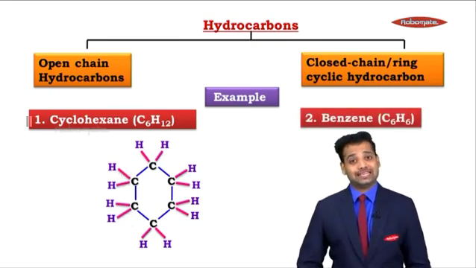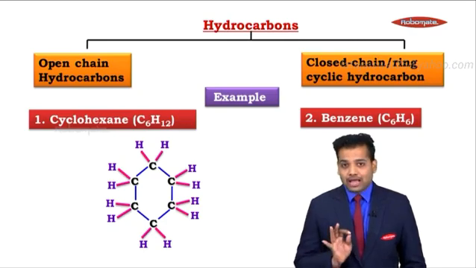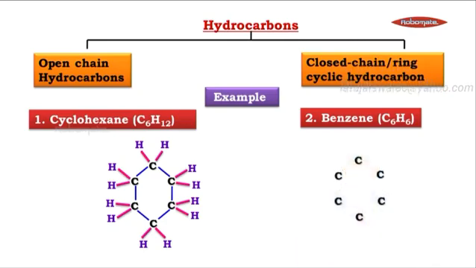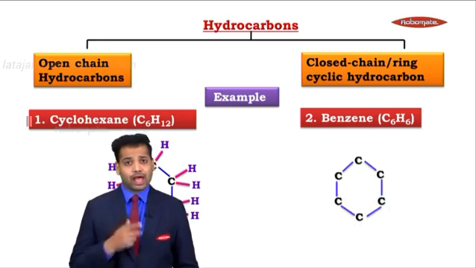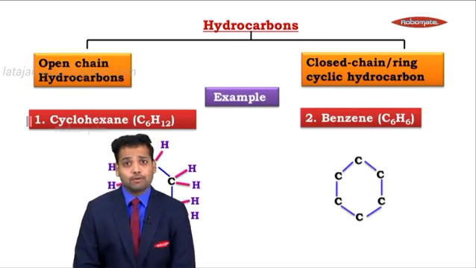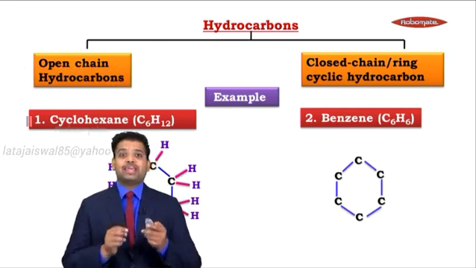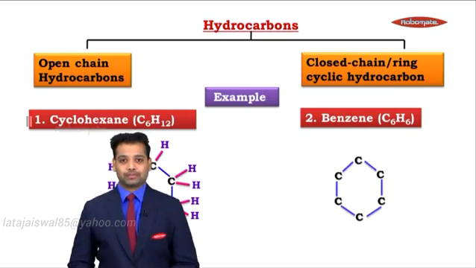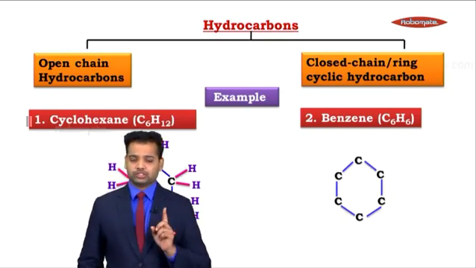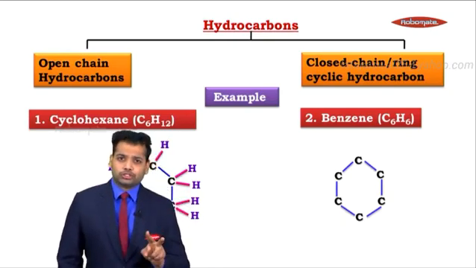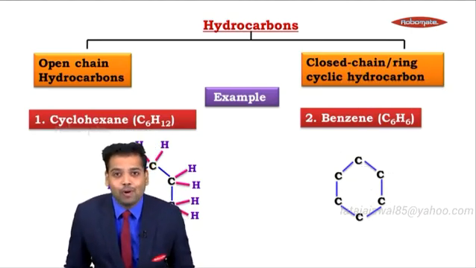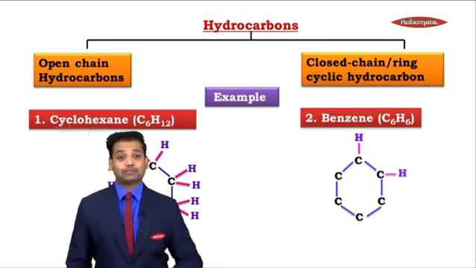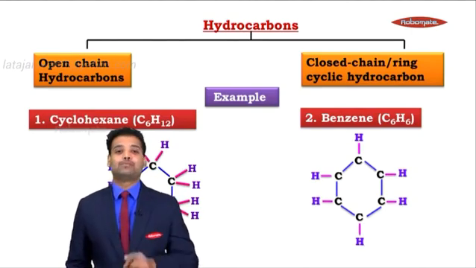Similarly, benzene, C6H6. Now, carbon is 6. So you drew 6. Then you draw a single bond because it is a closed chain. Now what would you do? The number of hydrogen is 6. The number of carbon is 6. So every carbon will have 1 hydrogen. But wait, if it has 1 hydrogen, just look at it. Carbon has only 2 bonds, meaning a hydrogen will have a double bond. Is it possible? No, it's not. Hydrogen has only 1 electron, so making a necessity to have a single bond with hydrogen.